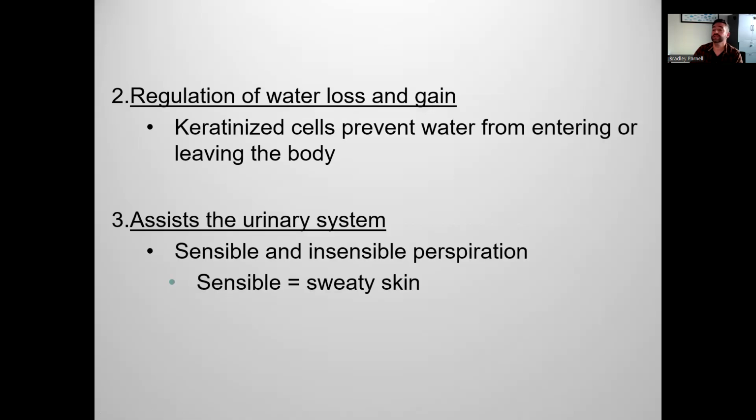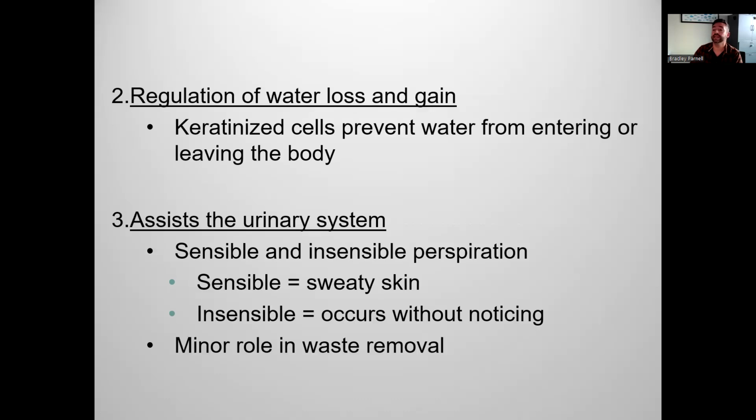Another big function is regulation of water loss and gain. Our epidermis is completely keratinized cells, so it's that stratified squamous epithelial that is keratinized. So it does form that physical barrier. Also, it assists the urinary system with getting rid of some waste, some nitrogenous waste. It's not as big of a function for our skin or for our sweat glands. The main function for those sweat glands, of course, is to regulate body temperature, but there is some nitrogenous waste removed as well.